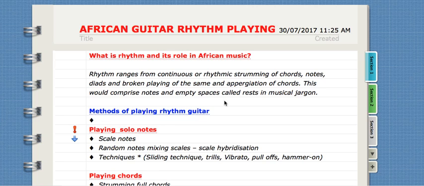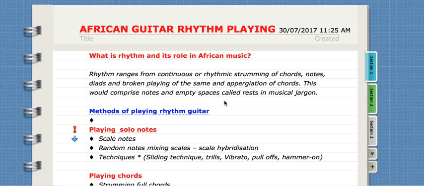Now, a rest, let me play something with some rests. Now you can hear that there's some rest there.